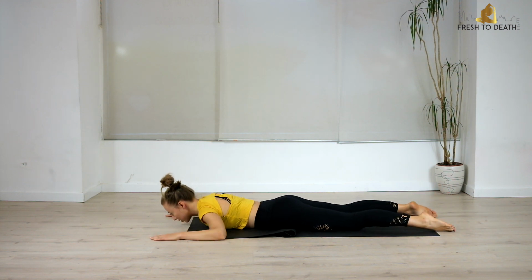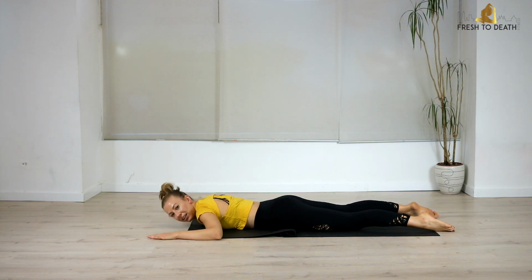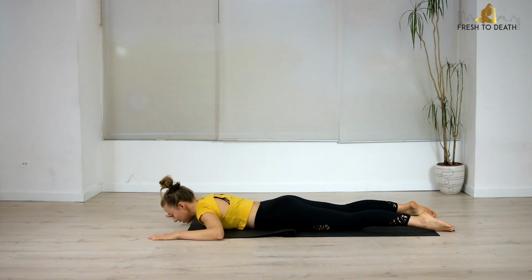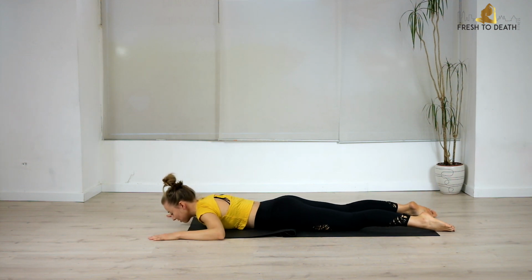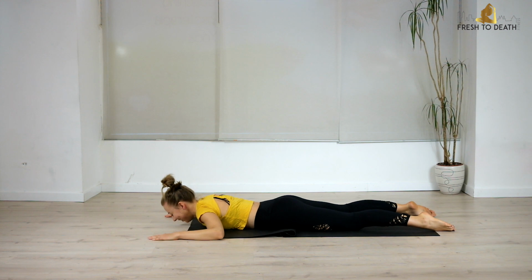Again, make sure you're not touching the back of your head to your back. You're keeping that space in the neck. Just looking straight down at the floor. Maybe realizing you haven't cleaned in a while. I'm not realizing that. I'm in a clean studio. Looks pretty good. Well done.